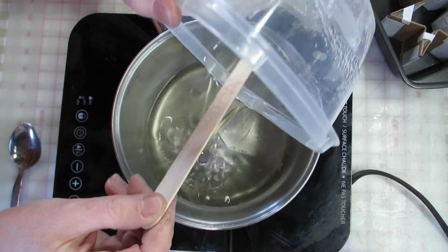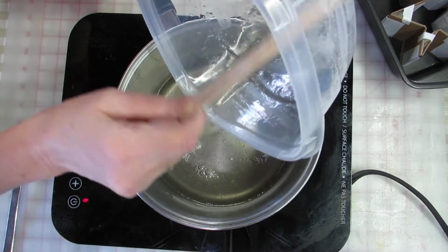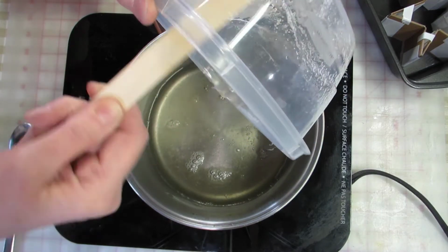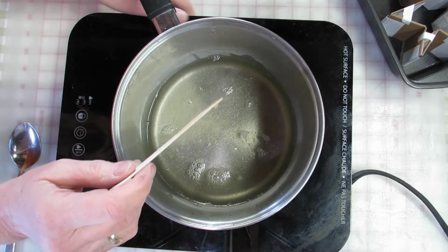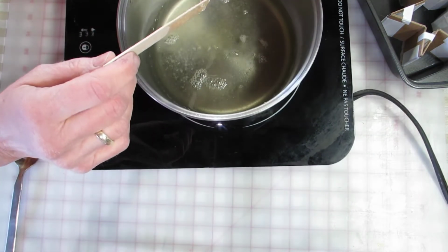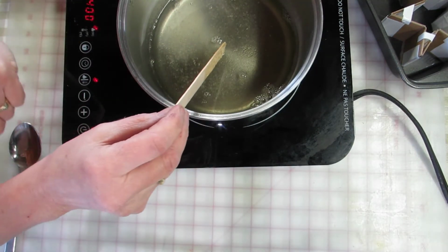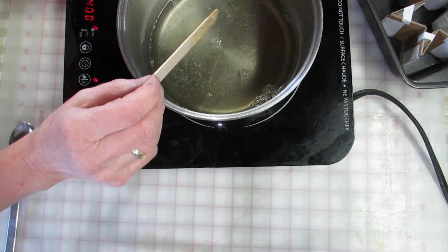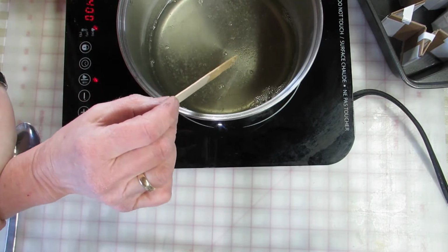I'm gonna pour it back in the pan it came out of, because now I have to heat it up. And I will do that in my pan. All right, now we're going to turn this on. I will move this aside a little bit, because I don't know if it's going to fog up the camera. There. She put it in the microwave for 30 seconds, so I'm going to see what happens after a little bit and see if I need to wait 30 seconds or less.